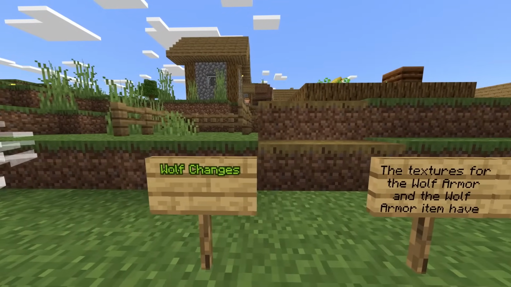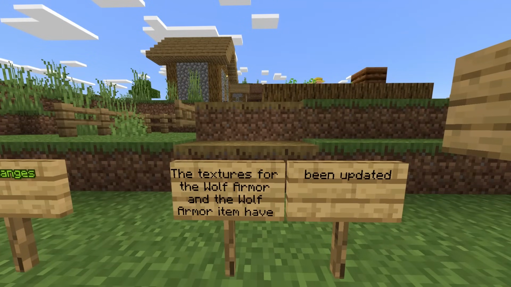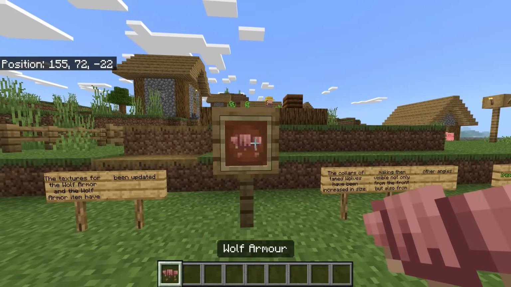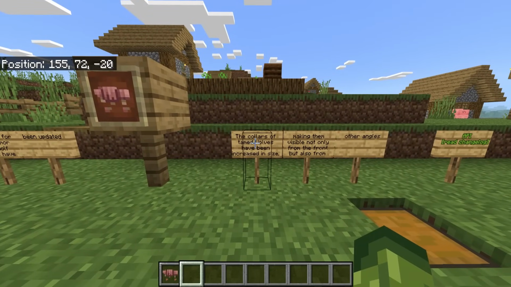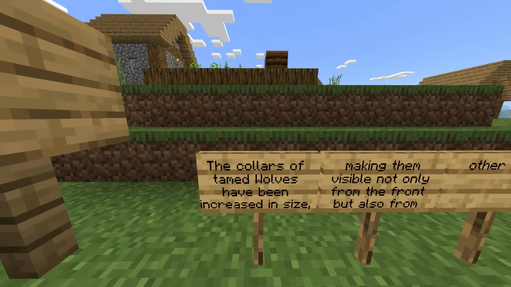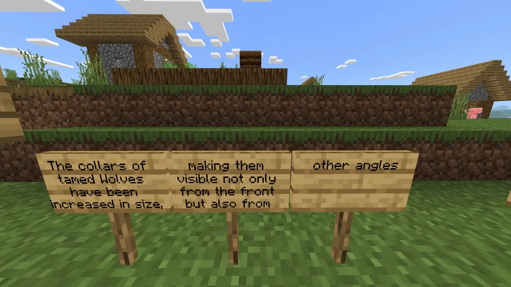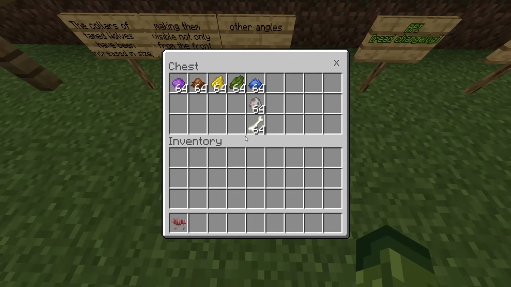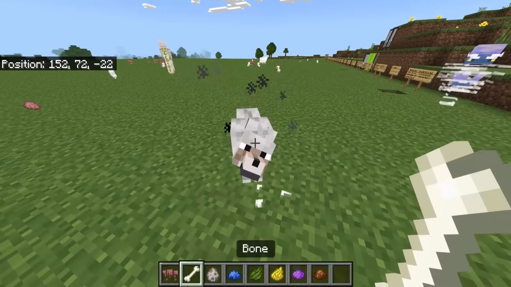Wolf changes. It says the texture for the wolf armor and the wolf armor item have been updated. So now this looks so much better. Now, before we go through this and I show you this, it also says the collars of the tamed wolves have been increased in size, making them visible not only from the front, but also from other angles. So it's a really, really cool change. I like this one a lot. So as you guys know, if you have a wolf, go ahead and tame it.